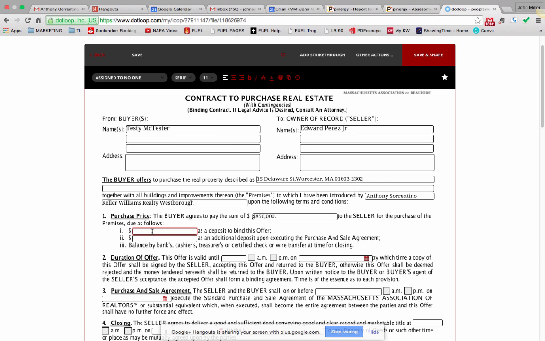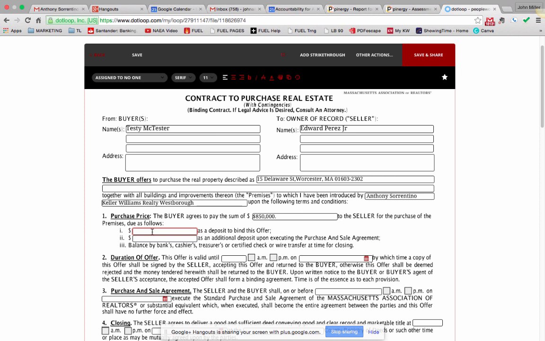If it's my listing, I do not send a copy of the signed offer to the buyer agent or the buyer until we have the actual physical check in our office. That's a hard and fast rule. And when a buyer agent says, well, why do you do that? Why can't I just mail it to you? I said, well, you can mail it to me, but you will not get a copy of the signed offer until I have the check.